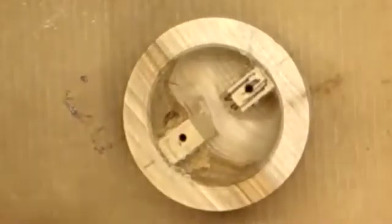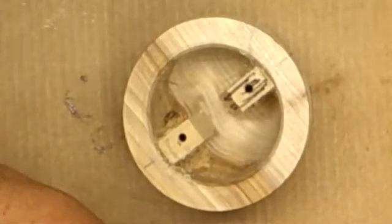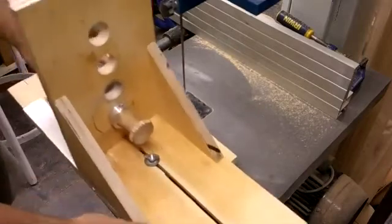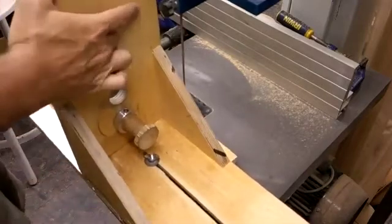All right, so I'm now ready to cut this. So let's go back over to the bandsaw, set the jig up for the bandsaw so you get to see the process again of all the parts, and then we'll do some cutting. All right. So I'm going to take this whole bottom section apart, lift this off.